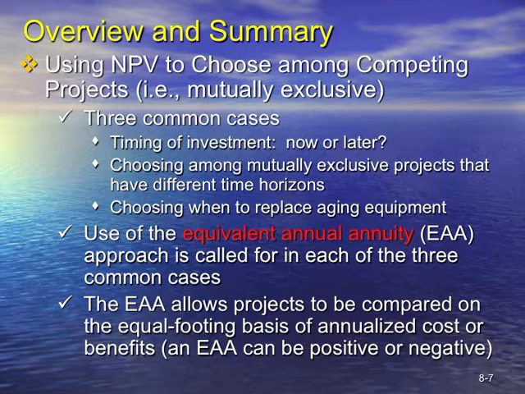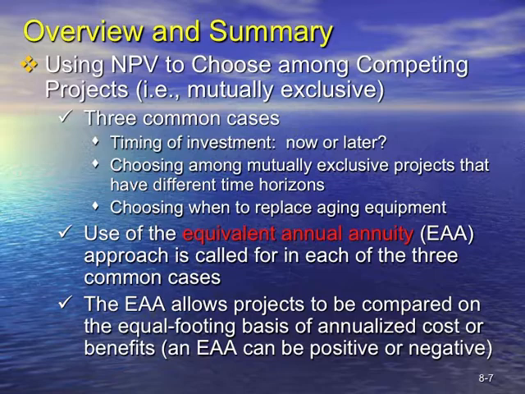The EAA allows projects to be compared on equal footing, or a level playing field, using an idea of annualized cost or benefits. So we're going to annualize the NPV. How that works, we won't really understand it till we work some problems with it. But once you do, I think you'll see it.